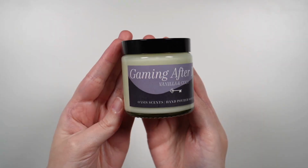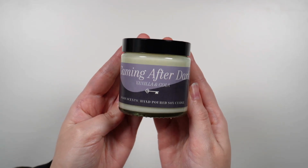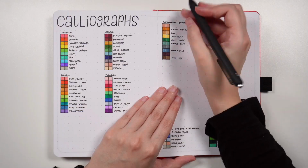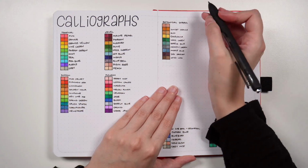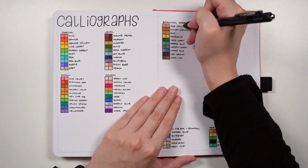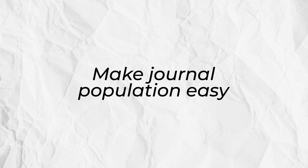It could be having a specific chair that you sit in when you do your journaling that's more enjoyable to sit in than sitting at your desk. This could be having a particular candle that you like to light when you do your journaling. Personally, I don't use candles with my journal because fire and paper don't mix well. But effectively, this tip is about considering which supplies you want to use during your journaling time that can add enjoyment to your routine.